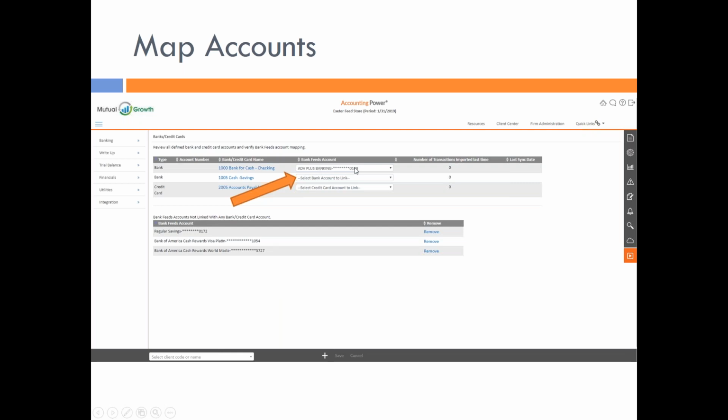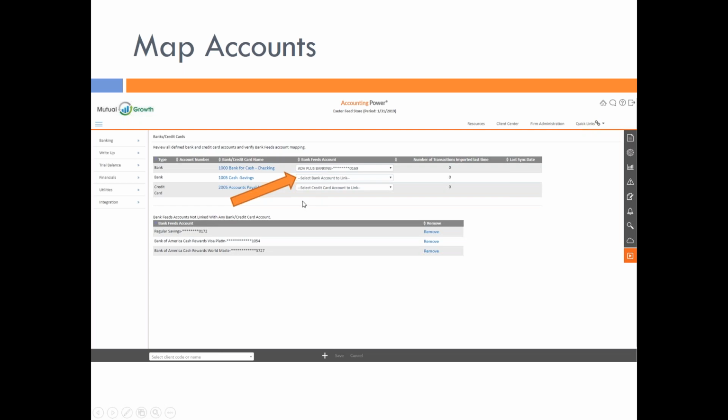The mapping will be automatic as long as you have the bank account numbers entered and they match. So if I had a bank account entered for Bank for Cash checking and the last four digits were 0169, it would automatically come right into this one. Any that don't match will be down here.